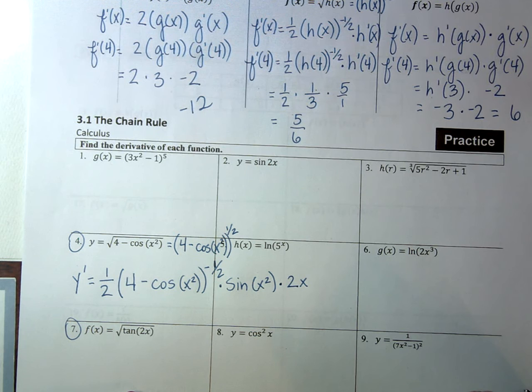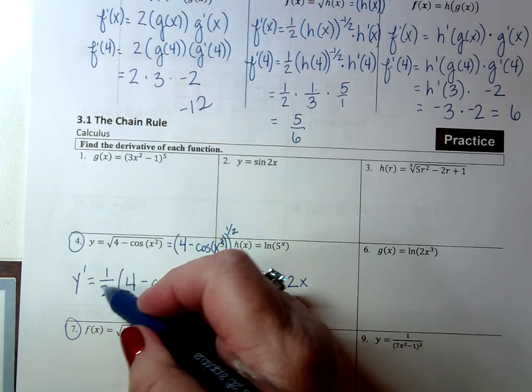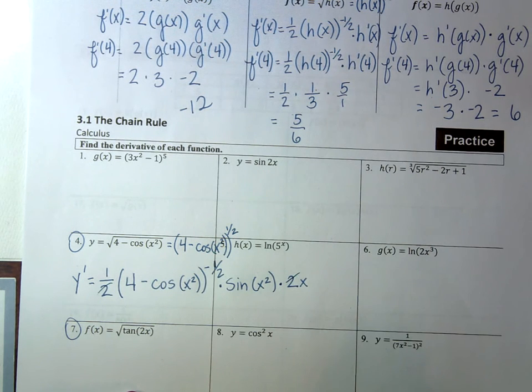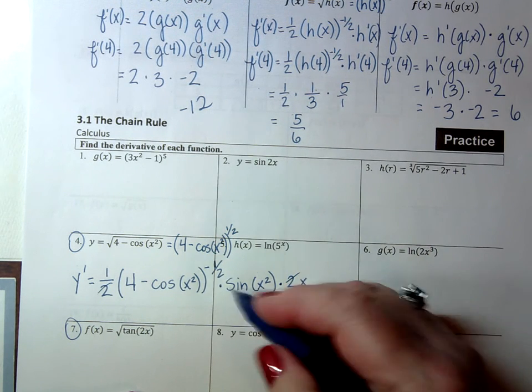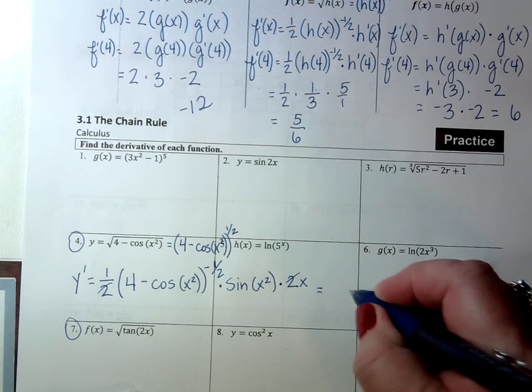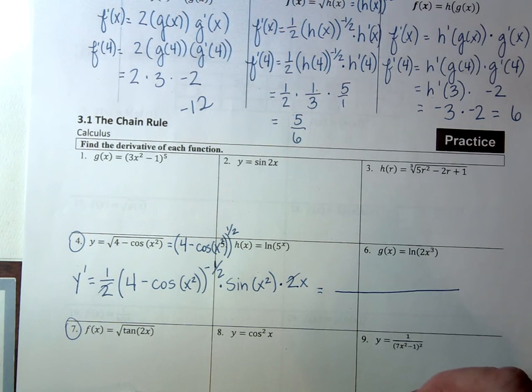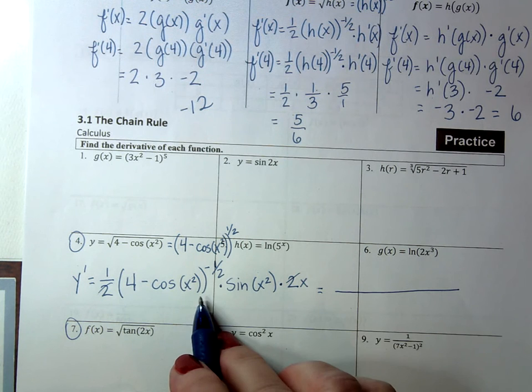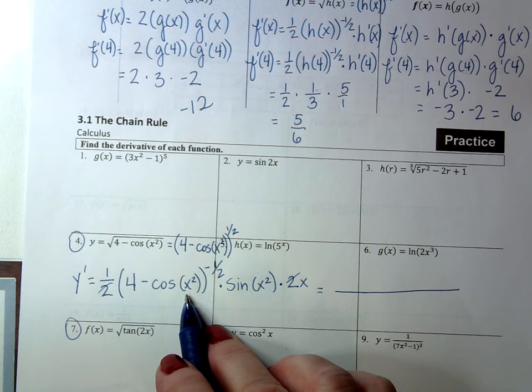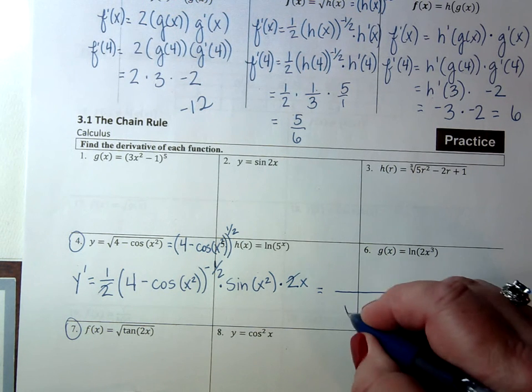All right, then it's just a matter of cleaning it up and trying to make it pretty if it can be. The first thing I notice is that this half here can cancel with that 2. So they're gone. And I know I have a fraction because I've got a negative exponent there. So I'm going to make a fraction line. And I know that this whole hot mess is a square root that's in my denominator because of that negative power. So I'm going to put it back as a square root.